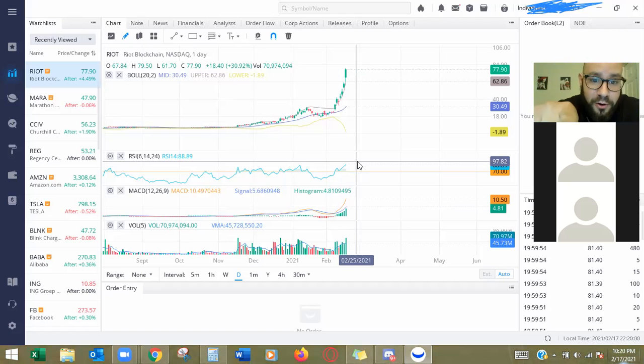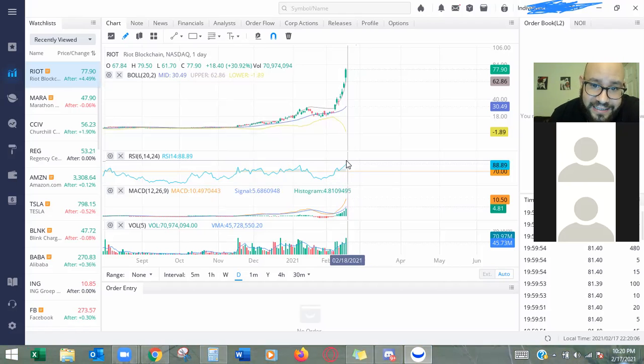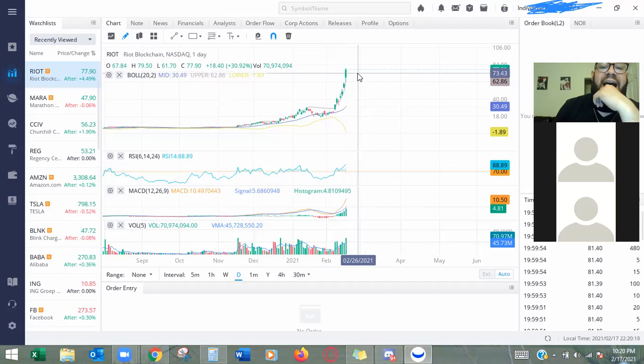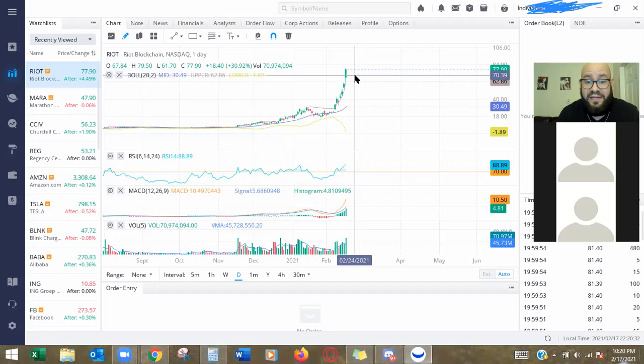I'm writing it down right now. If you guys watch this tonight, here's a moneymaker tip for you. Tomorrow morning, this thing is going to peak out. RSI is going to hit at least 92, 90 something, and then it's just going to come down. We're already at the high of 79 and we closed at 77. I could see a high of $80 to $85 tomorrow. If not, maybe even $90. And that would be RSI maxing out at like 92, 95. That's crazy.